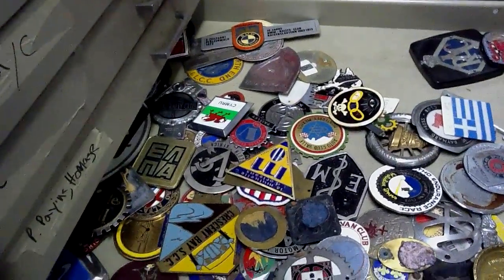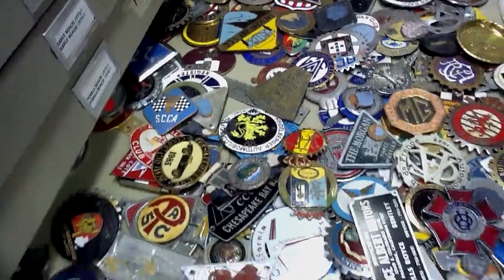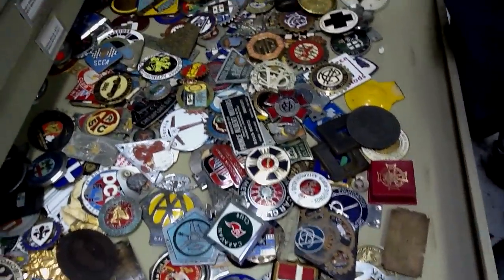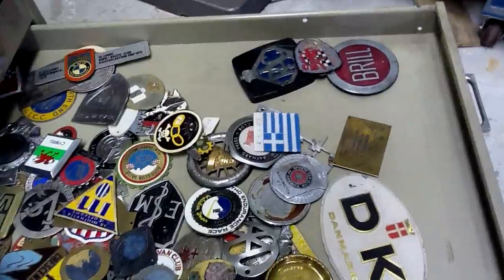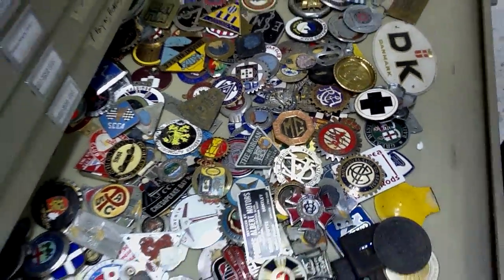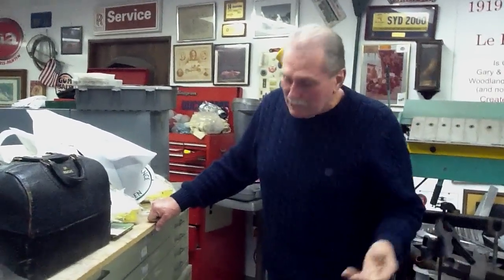And you can imagine — I used to come back from France, from the big Retromobile show, and I'd come back from Buley, and I would have bags of badges. I'd be putting them on the counter — this is before they got rough at the airports — and I'd come in with this stuff and these people would just look at me. I'd have a bag pulling me to the ground, about 70 or 80 pounds of badges, and they would just shake their heads and say, 'Crazy American, get out of here.' And that's what we did.